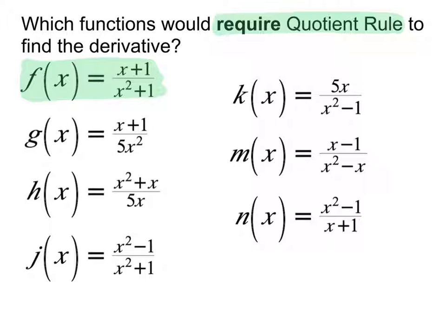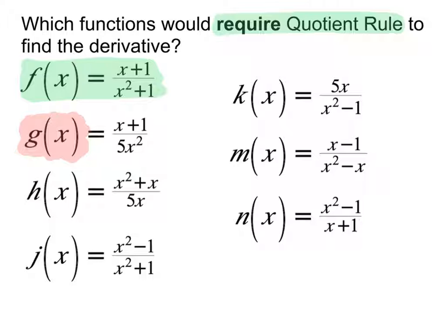All right, what about the next one, g of x? Would that one require quotient rule? All right, so in this case, yeah, we could break it up into two separate ones, and notice each of those would reduce and simplify, and so we could do that one using the skills we already had. So for g of x, it does not require quotient rule. You could have found it just using, let's say, power rule. That would have been fine. But you also could use product rule in that kind of situation as well.